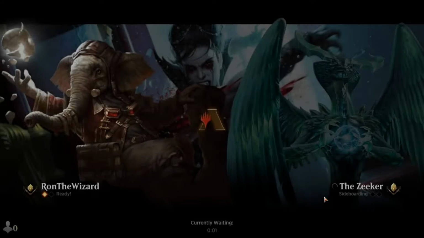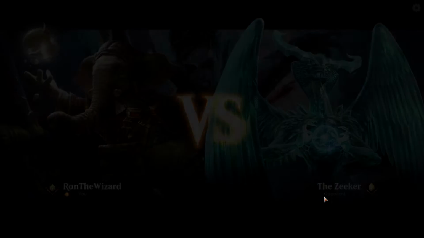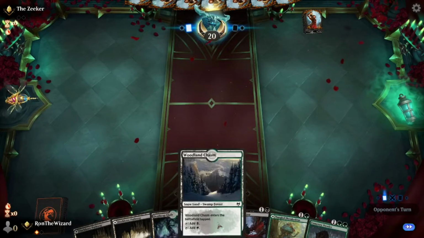Just turn into more of a control deck. We don't need to combo to kill them, because our card quality will beat theirs. If we can just kill their stuff and land a Chariot or a Ren or something, we should be fine. Yeah, we'll keep this hand. This hand's fine.